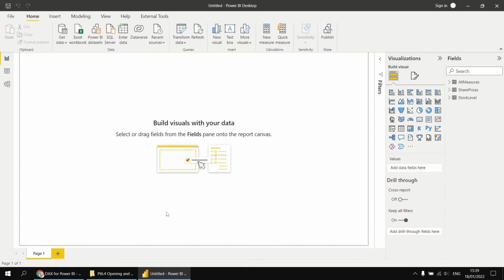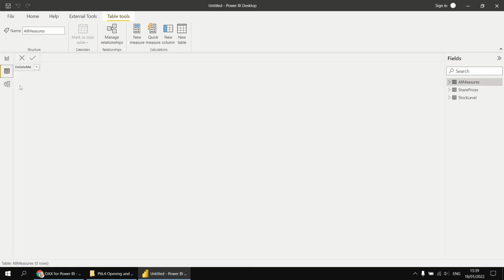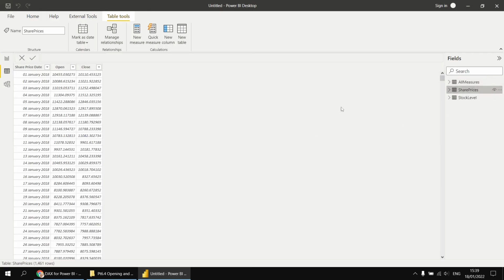Now that that's done, let's have a quick look at the data we've imported by clicking the Data View button on the left-hand side. And if we start by looking at the share prices table, the idea behind this workbook, by the way, is that YSL's decided to diversify from delivering training courses into selling widgets and gizmos. We've got two worksheets. The share prices worksheet contains our share price on various dates. We're doing quite well by all accounts.